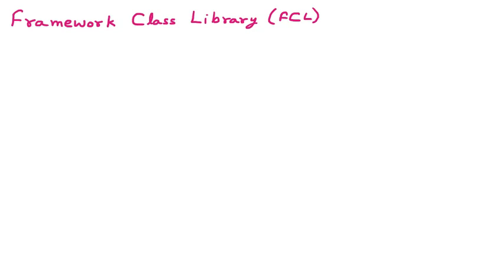Okay everyone, so now we are learning the FCL. FCL stands for the Framework Class Library. First of all, we must know that in .NET there are three major components. The first one is the CLR. We know that CLR is the Common Language Runtime. The total execution of the .NET code is taken care of by the CLR.